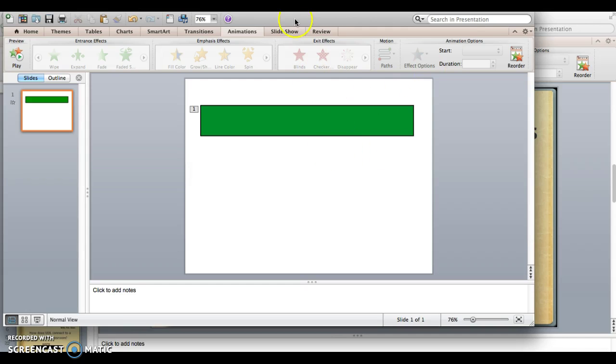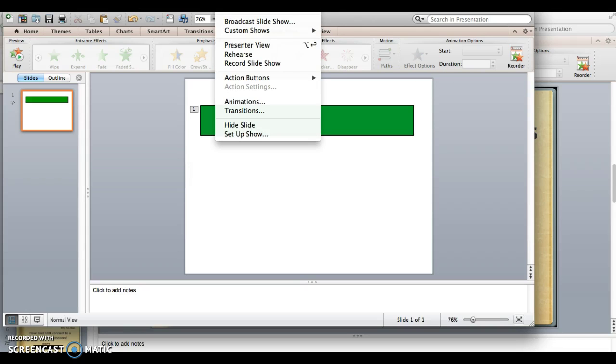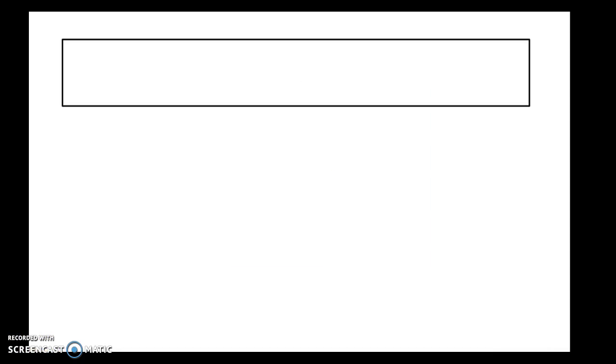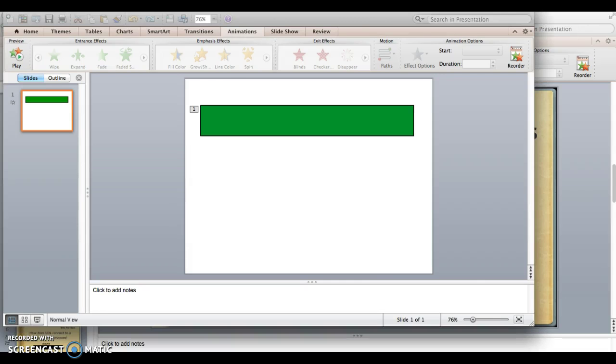So let's check it and just make sure that it works. So I'm going to go to Play from Start. Okay, so initially it just starts with, remember that back box, which was just the outline, and then when I press the space bar, it's starting to fill up, and it's filling up in the green from left to right, and that will take about 30 seconds. So really simply, that is how you do it. If you have any questions, let me know.